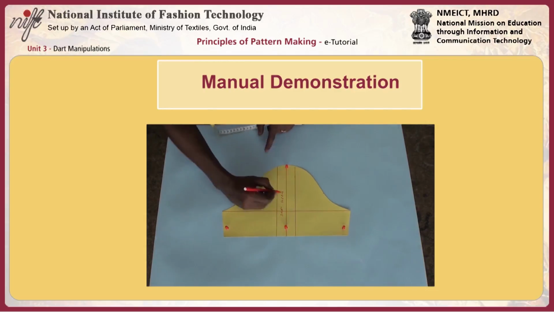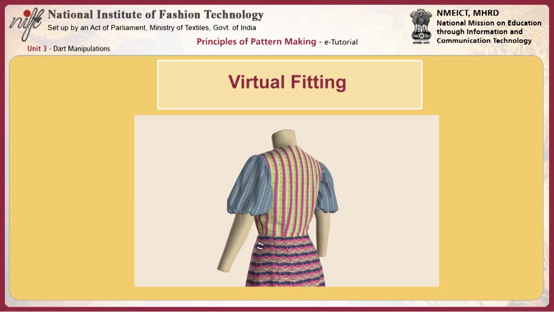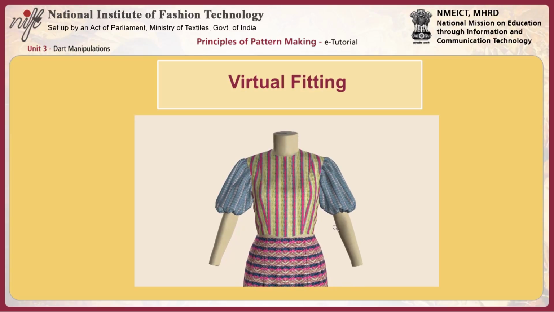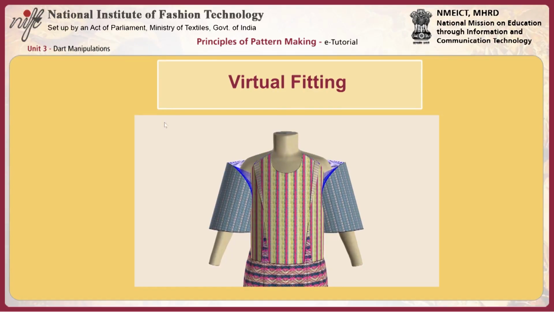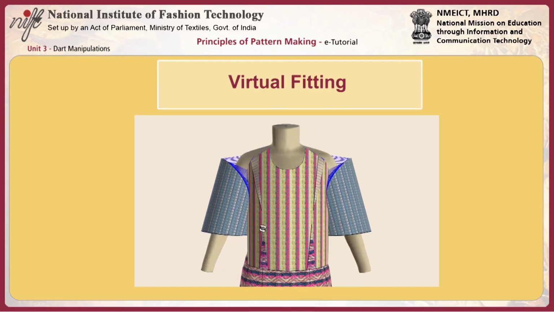Next to manual demonstration is the virtual fitting 3D animation. This animation explains about the position of the patterns on the body. It also gives an idea about how to stitch the garment using blue color stitching line. Observe these lines carefully to get an idea about how to stitch.